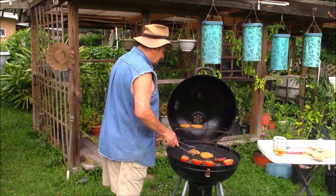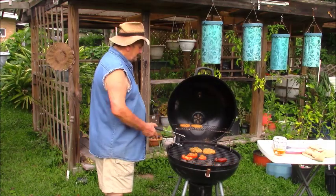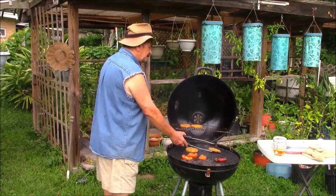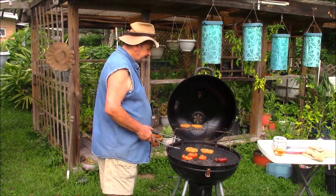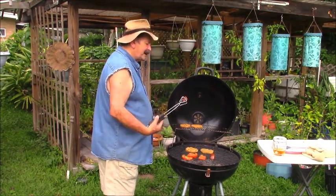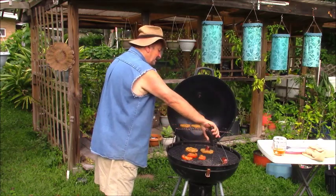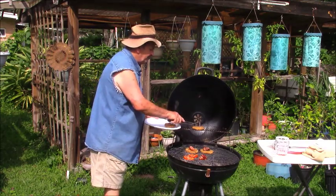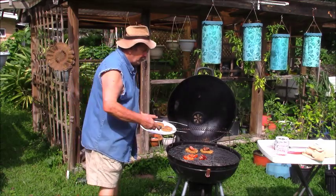These are going good though, let me tell you, they're going good. I have to leave it open a while so I can get more heat. It's just about done. See, I got a little piece of smoked sausage that you're gonna put right on top. And you can play with this stuff, you know what I mean? Time to pull them off. Hear that boudin? Perfect for a burger.